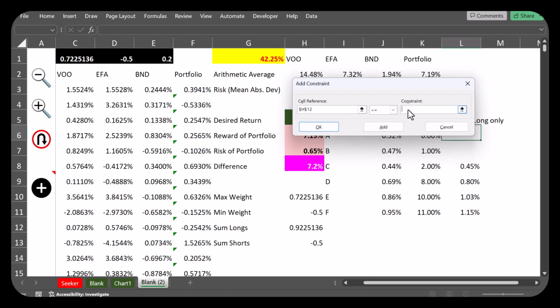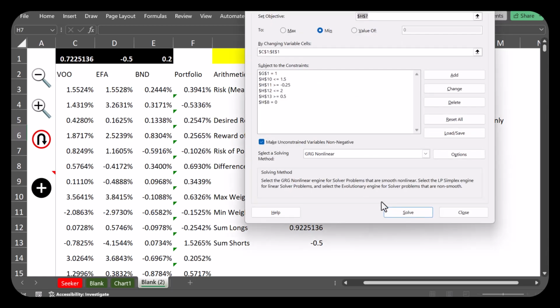And I want the sum of the shorts to be greater than or equal to 0.5. I have all my restrictions, and I no longer will restrict the weights to be non-negative. Let's see if there's a feasible solution. Nope, not for that one.